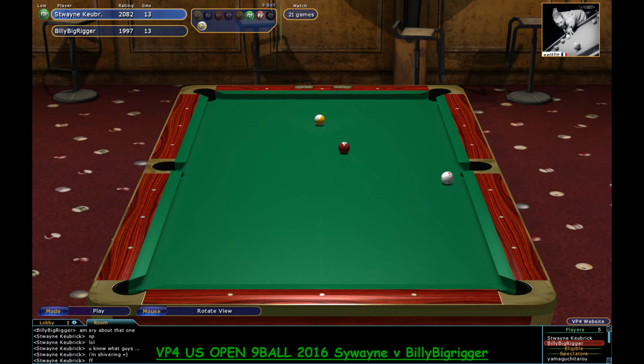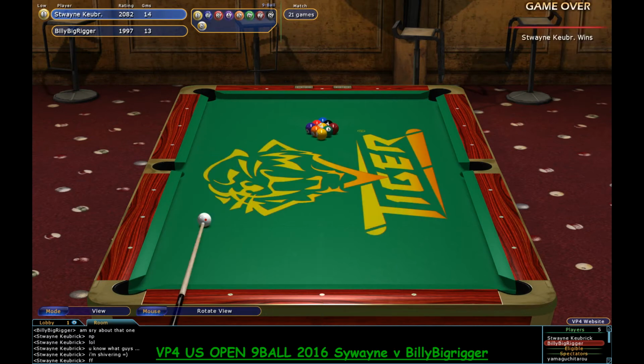Well, he's got it clean. And he's just ran 2 inches too far for comfort. This is now slightly awkward. And in it goes, though. And in goes the nine. And Stwayne takes the lead again, 14 racks to 13.